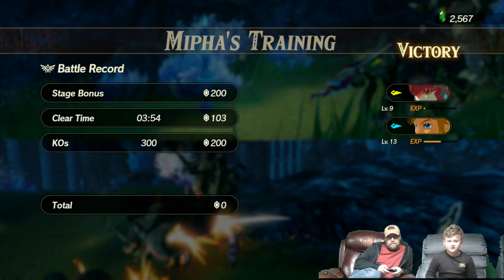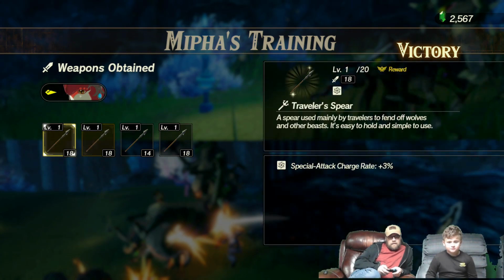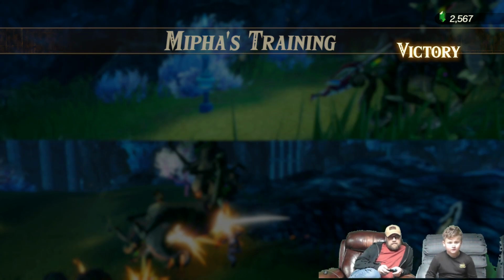Oh yeah, we forgot to level. Got some 18 spears. Dude, mine's a 20-something. Oh, they took the character, don't they? Yeah, they stick with the character, probably.